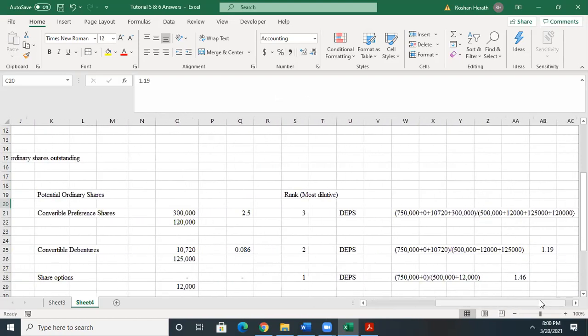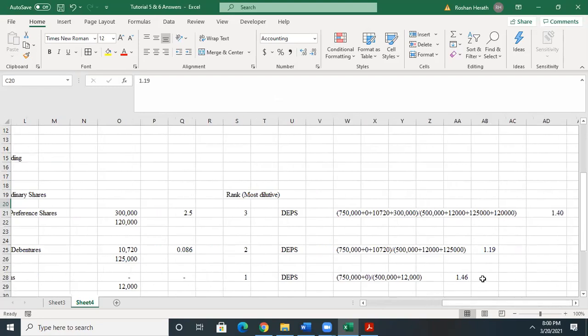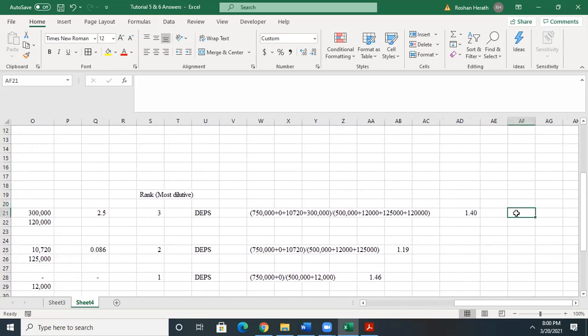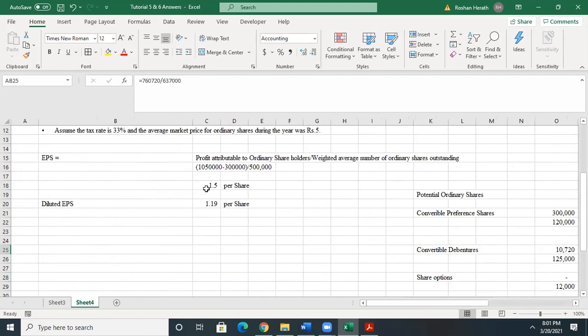So you are coming from the most dilutive to the least dilutive. On your way from the most dilutive to the least dilutive you would find that in some instances it may go the other way around, in that sense it turned out to be anti dilutive. So if you find that it is anti dilutive, you have to stop at the last dilutive point. The last dilutive point was 1.19, you came to 1.46, then 1.19. And then you compare this 1.19 with this 1.5. So if it is less than the EPS, then yes, you are going to take that. So if not, you are going to take the last dilutive, the most dilutive, right?